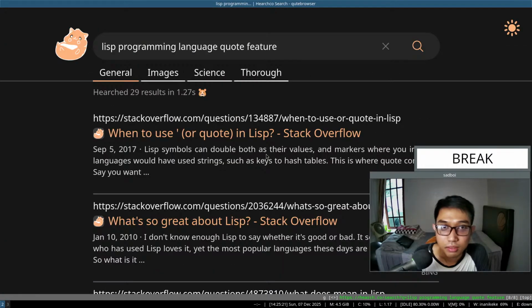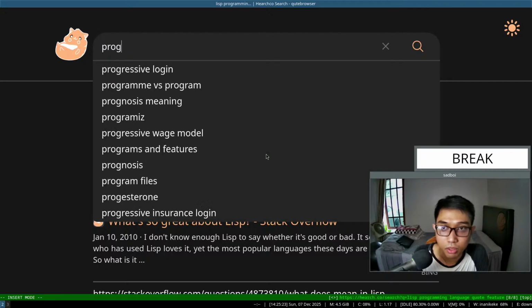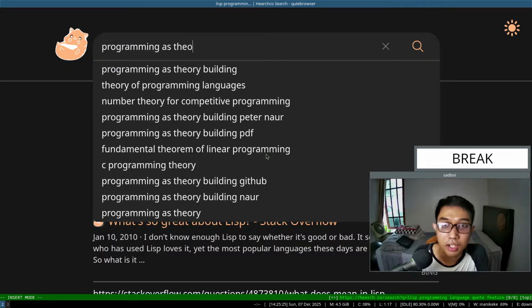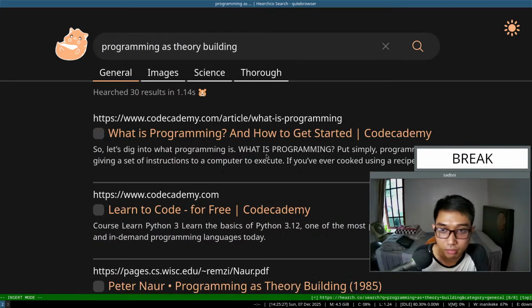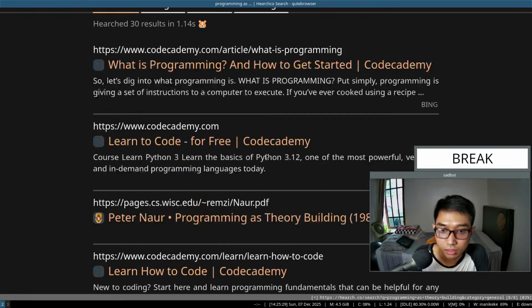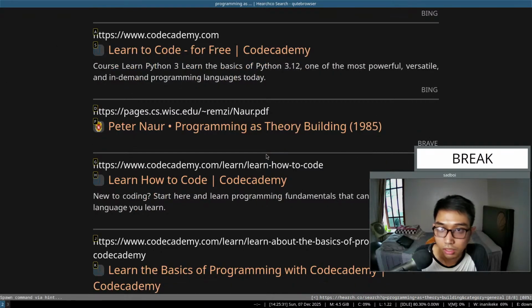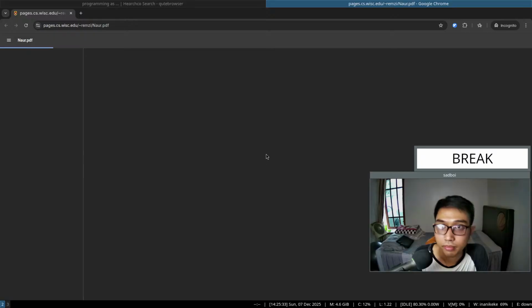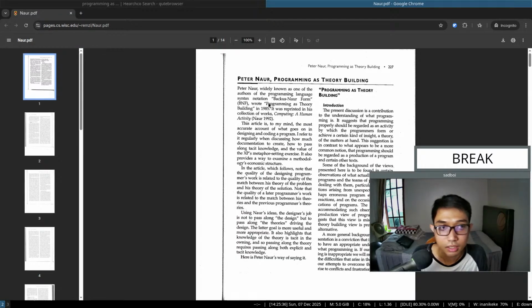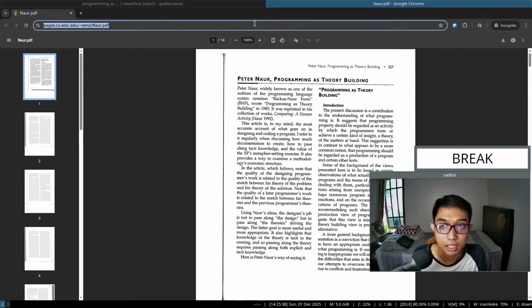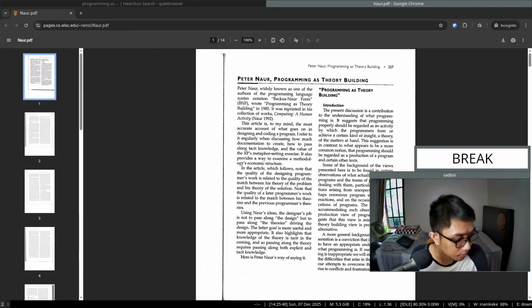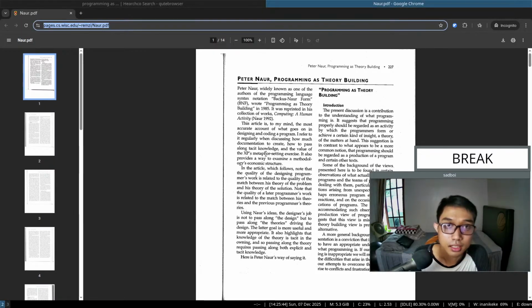If you have read this, Programming as Theory Building by Peter Naur, I think it's this one. Okay, I think this is quite an interesting paper to read. I will put this in the chat.